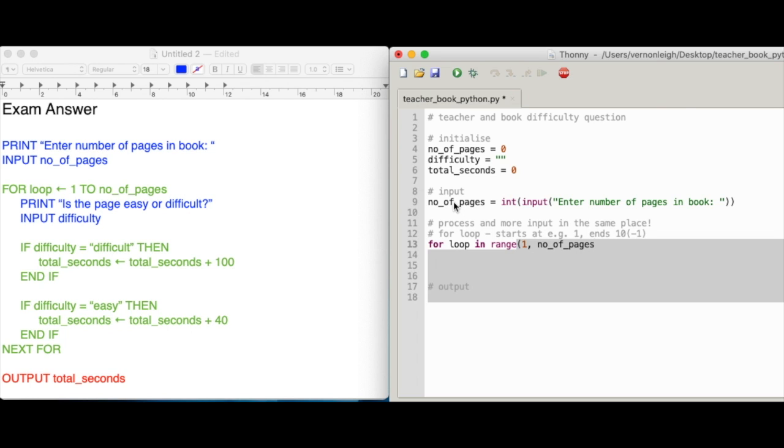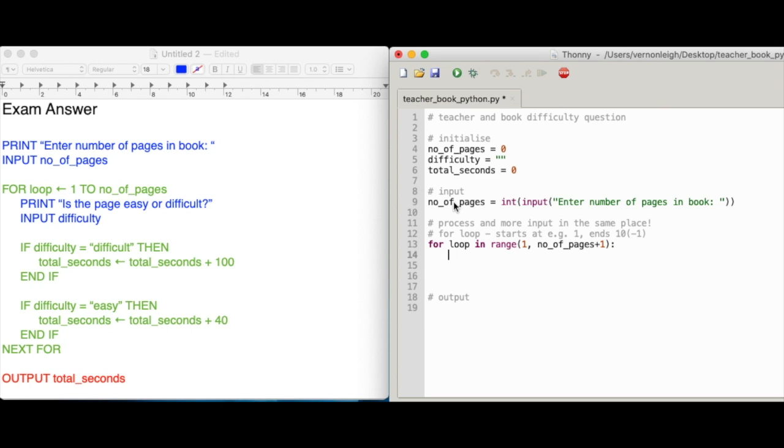Yes, it starts at 1, but let's say the book had 300 pages in it. The for loop will stop at 299. So what we actually need to do is add 1 to this just to force it to go to the whole number of pages rather than the number of pages minus 1. It's an awkward bit. If you're not sure, have another look at for loops in your programming exercises.